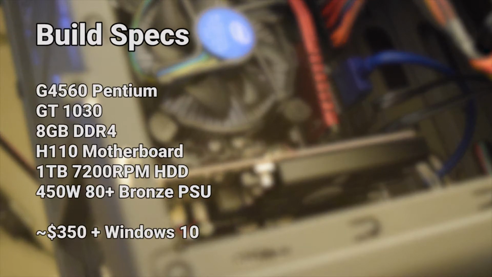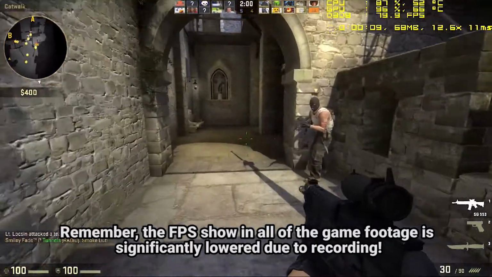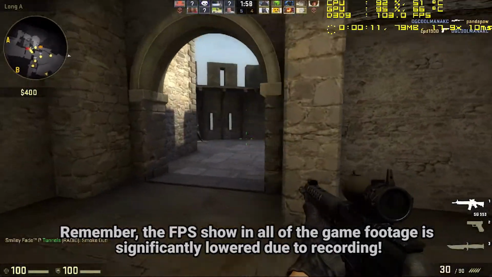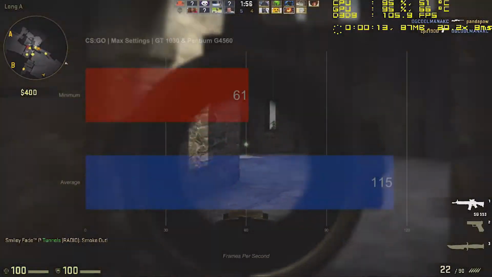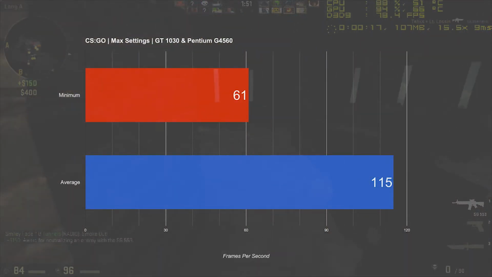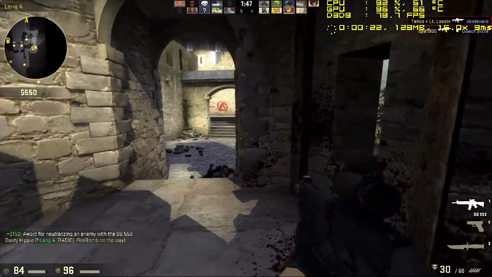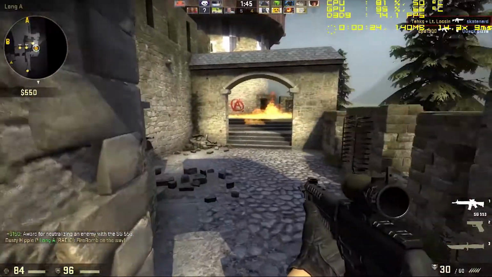Alright, with those specs out of the way, let's take a look at how this tiny GPU handles a few popular titles, specifically when paired with a G4560 Pentium. Starting off with the ever-popular Counter-Strike Global Offensive shows smooth gameplay, even on max settings. During the match I played, I saw an average of 115 FPS with a minimum drop of 61. Not a challenging feat for sure, but it does keep the promise of inexpensive eSports gaming.